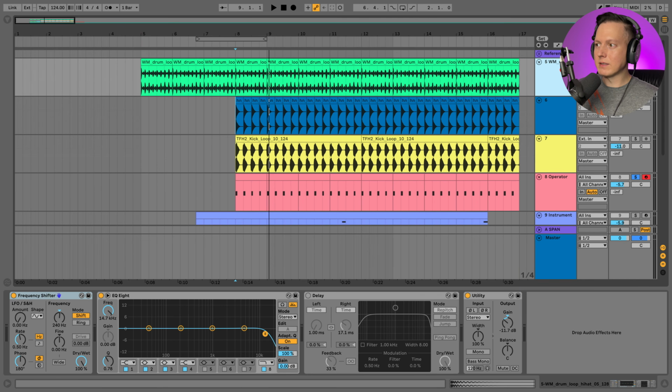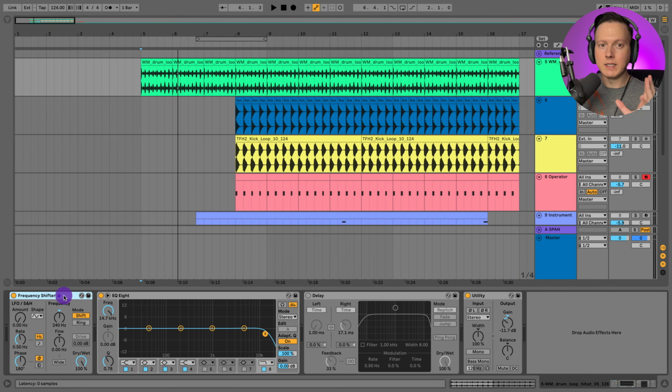And then I have this loop here, which is like a hi-hat loop or more like a shaker loop. And what's cool is you can add on this plugin called a frequency shifter, and you can actually adjust where your hi-hats or your tops sit in the mix. Basically, it pitch shifts them, but in a unique way. So you can hear that they're a lot higher whenever I turn it on. And I did that because in his track, Beyond Beliefs, he's got these really, really high end shakers and hi-hats that feel like they needed to be really high frequency-wise in the mix.